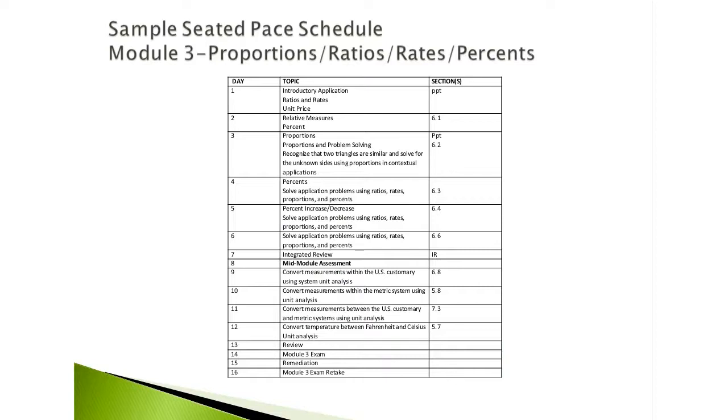And this particular example is a 16-day. The class was offered Monday through Thursday. And one thing I want to point out is in the sections, the column on the far right, you'll notice that the section numbers do not flow consistently. There's a Chapter 5 in there, a Chapter 7 in there, and a little bit of jumping around, and then 2 points where a PowerPoint was supplemented to the section.